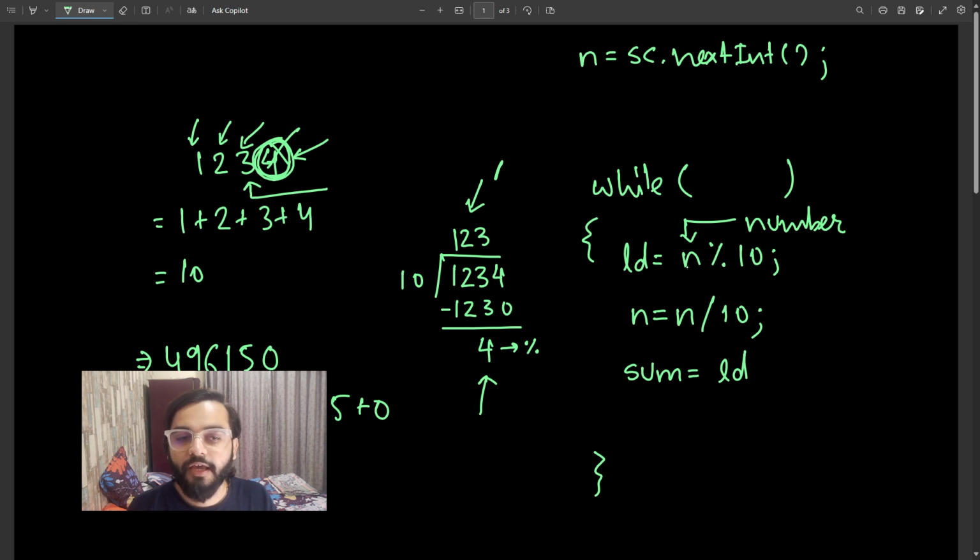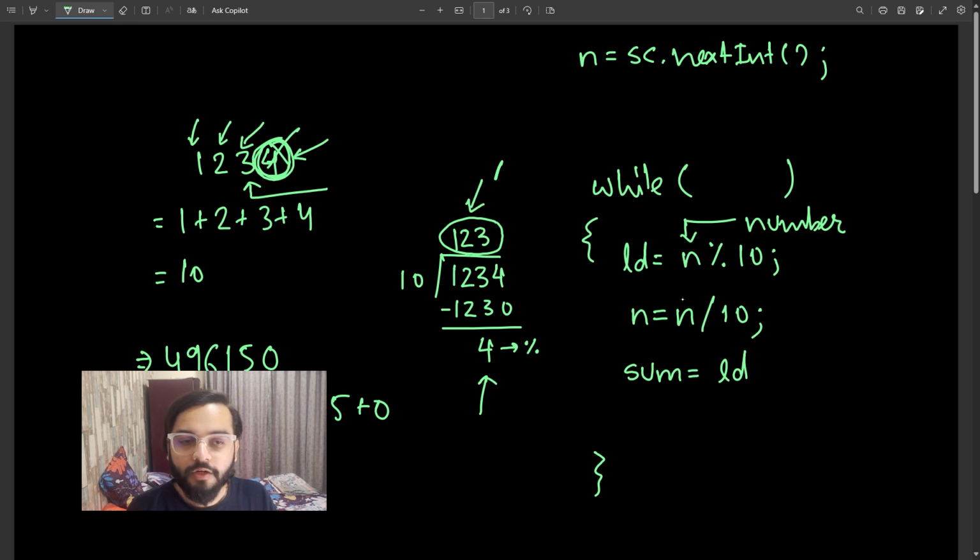Here the value of n is 123. Why 123? Because we performed division here and the value of the quotient is again stored in n itself. So now the value of n becomes 123, and when we perform the modulus operator over this number, this will give us 3.